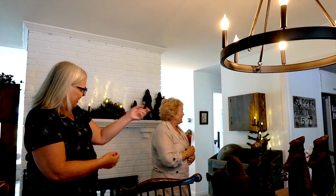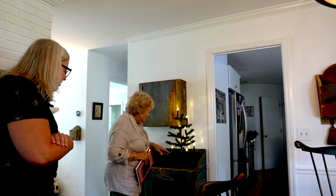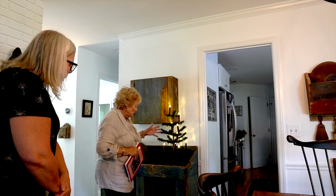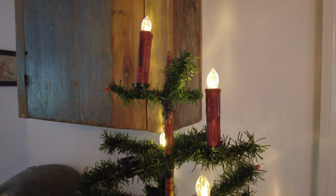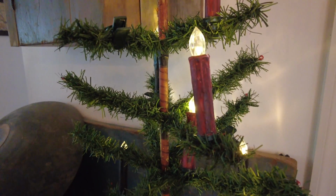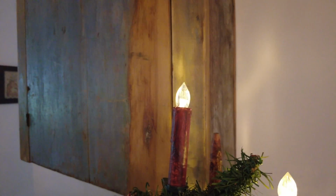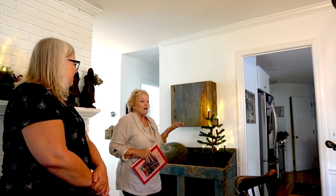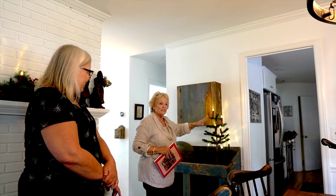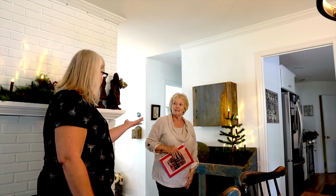Yes. And you were taking us over to that tree, huh? Well, on this little tree, I just put cranberry and the blackened, just to show the difference in colors. And many people who have very primitive dark homes like the darker candles. They like the dark brown. And I tell them there's nothing that says you can't put the little white light strands behind it and you accent with this. Right. Because people will say, oh my gosh, my tree is 7 feet. How much is it going to cost me to put these lights on? And I say, a box of 10, $60, put your white lights behind it, and then you put this as accents. And you can stretch one box of 10 candles a long way.